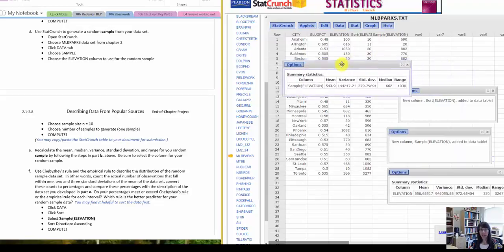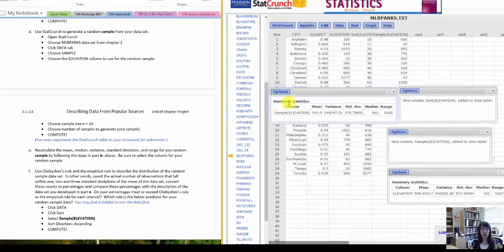Now we have another table of information, but it is called sample elevation, so you can keep track of all of these different tables that we've generated. You can generate them all like I've done just now, and then copy and paste them to your Word document, or you can copy and paste them as you're writing your report. It's up to you. In order to copy this to my report, I'm just going to select it by dragging my mouse and highlighting all that information.